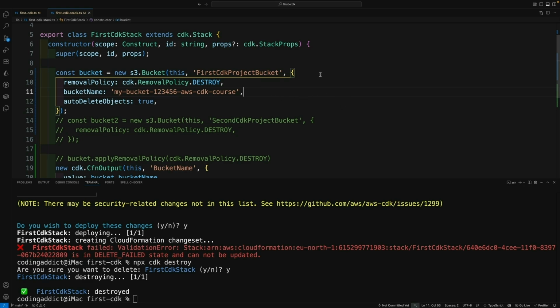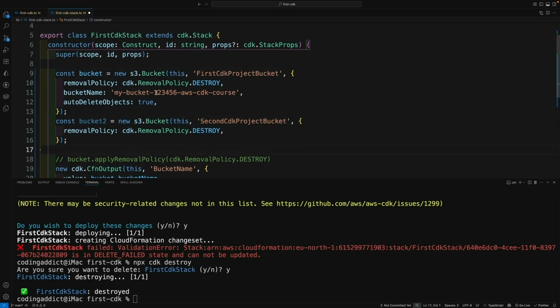All right, I think at this point we have covered the main building blocks of the CDK, which is going to help us when we start working on the more complex projects. And in order to finish this project, I want to create another bucket, and I want to showcase how we can allow public access and how, for example, we can download the static website. And then at the end, at least in my case, I'll destroy the stack and then we'll start working on the next project. I think I'm just going to use the same code over here.